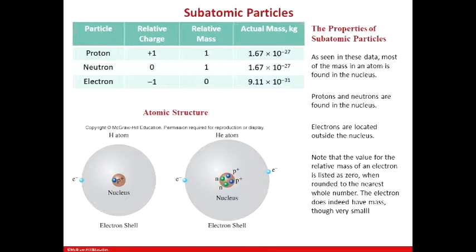For this reason, because of this mass in kgs, we don't consider electrons when we do the mass of the element. So in other words, electrons do not contribute to mass in freshman chemistry. So when we have to consider mass, we consider protons and neutrons. That's a take-home point that you want to hang on to when it comes to subatomic particles. It's protons and neutrons together that gives you the mass. That's why I show the electrons' relative mass is zero. And again, for freshman chemistry, this holds true.